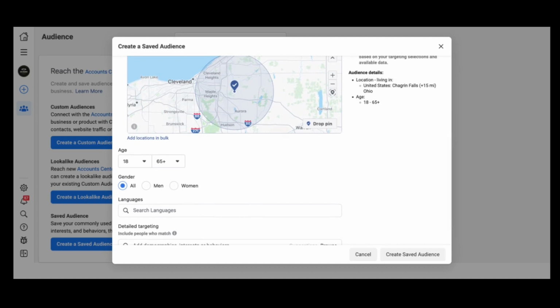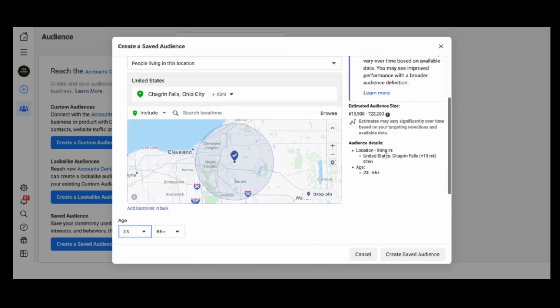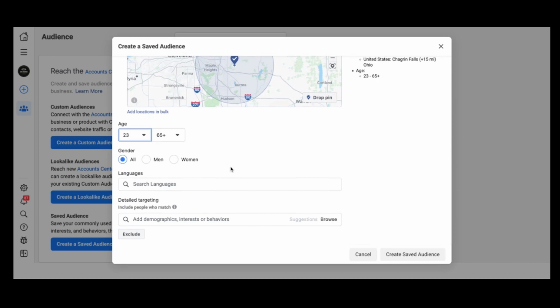The next thing you're going to see is the age. Now, typically people that are 18 are not homeowners yet. So you're probably going to want to tweak this up to, let's just call it like 23. That'd probably be the earliest age somebody realistically could maybe buy a home. So let's go ahead and do that. By reducing that age, you now notice that it knocked this down a little bit because we reduced people that are 18 to 22. Gender is another thing you could target by. For this case, we're going to probably put all because we want to target both men and women, but there may be certain ad campaigns that you're targeting one or the other, and you can select this.